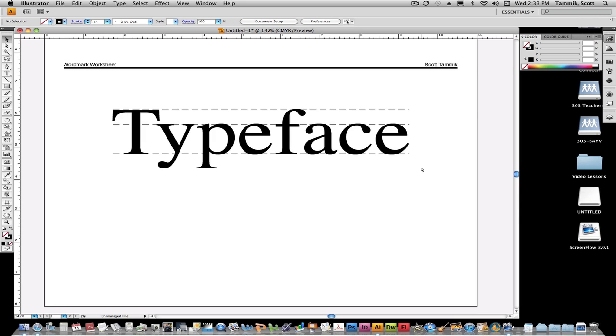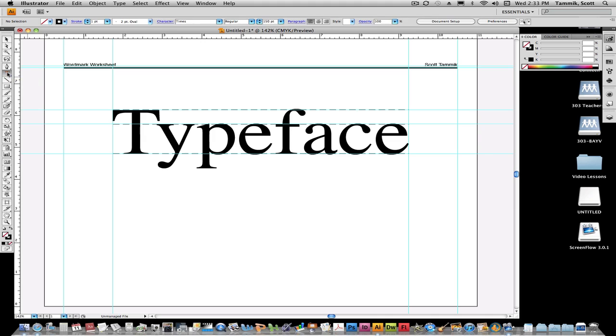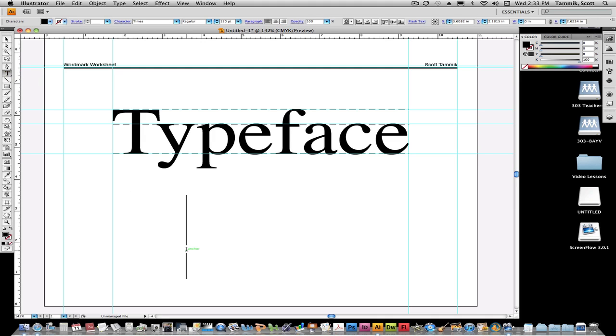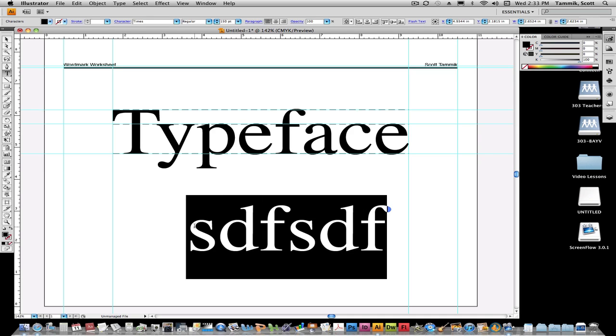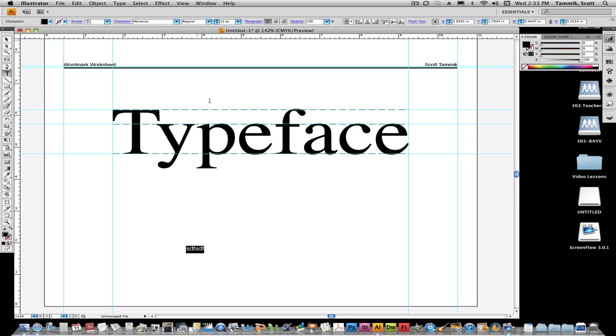Turn the guides back on. That's Command semicolon. And we're going to type out the definitions underneath using a text paragraph box. If you remember quickly, with the type tool, I can either click and start typing to insert type, or type is a little bit big. I think we'll go back to Helvetica font for this. About 12-point size would be fine. So that's for inserting just a line of text.